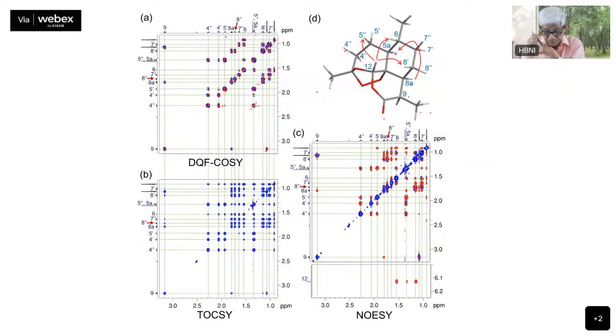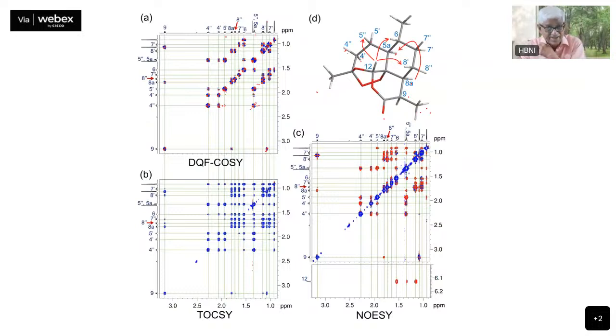Let's go to the TOCSY. Now, what does the TOCSY tell you? Let's look at 9 once more. 9 is showing to 8A, what we saw. See, these red arrows are basically indicative of the NOE connectivity. Okay. Let's look at the TOCSY. TOCSY is showing 9 to 8A, and of course to the methyl, 9 to the methyl.